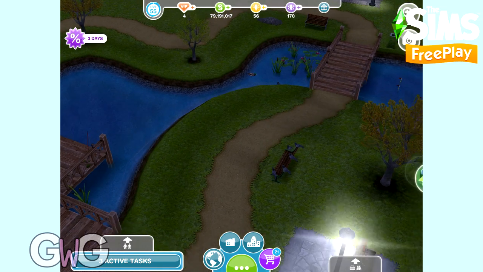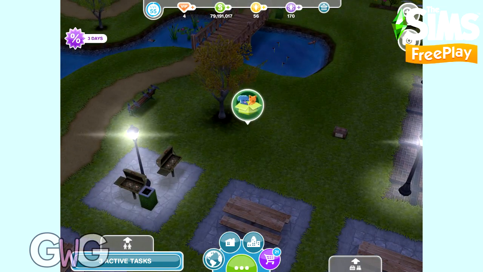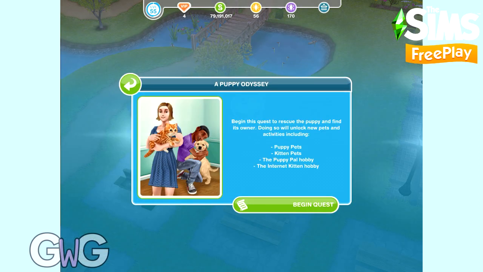Hi everyone, today I'm going to walk you through the goals to completing the Puppy Odyssey quest on The Sims Free Play. This quest unlocks puppies and kittens. This is a discovery quest, so you can begin this from the park. You need to be at least level 11 to be able to find the puppy in the park.